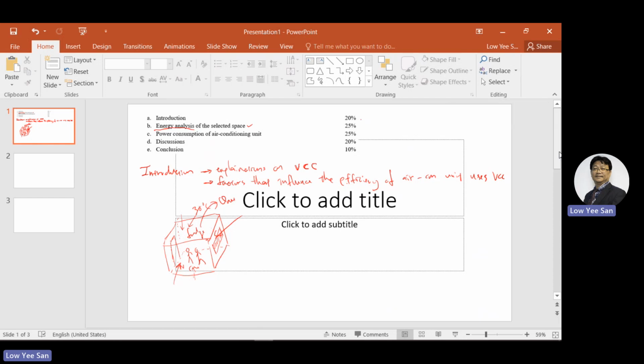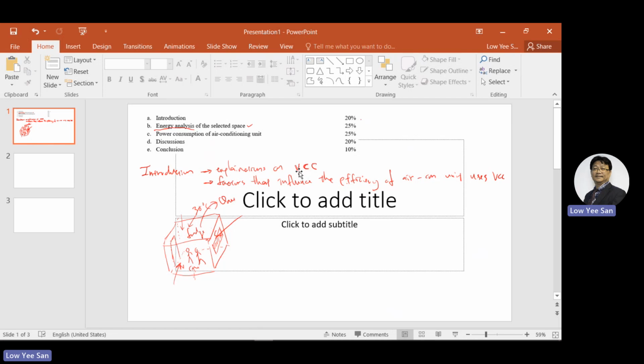But of course, along the way, when we cover the chapter on heat transfer, do you still want to do analysis on the heat source? Yes, no problem. You have half a semester to do that. Along the way, if you want to add the heat transfer part, it's up to you.